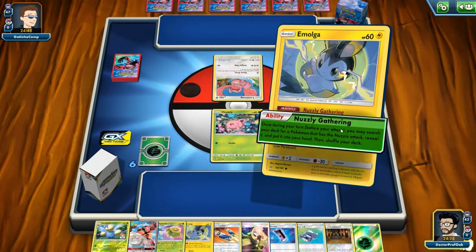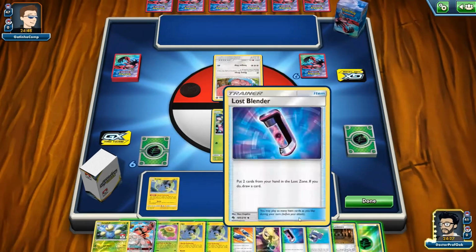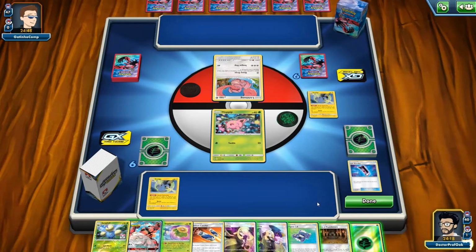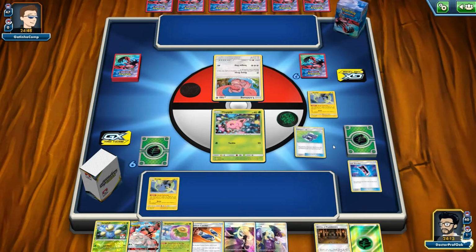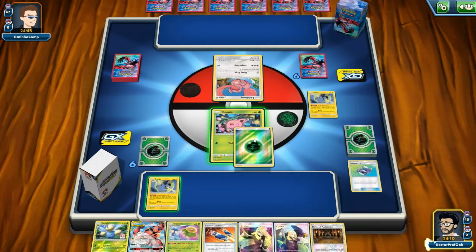Yeah, let's Nuzzly Gathering for an Emolga because we have Lost Splendor in the hand. What better Pokemon to get rid of than the Emolgas here? Send them in, start boosting our attack power. Turn 1. We have a Cynthia, we have a Pokégear. Let's look. Okay, so we didn't get anything there.